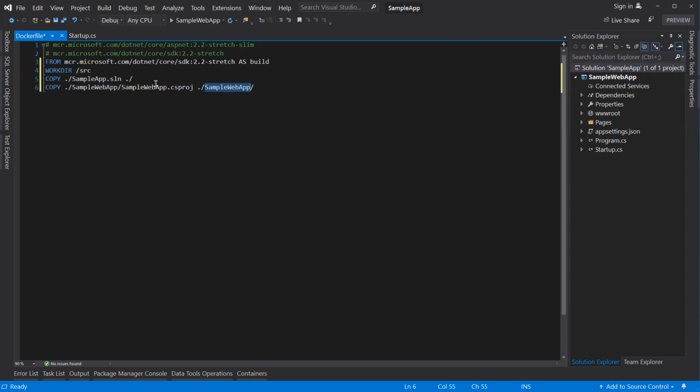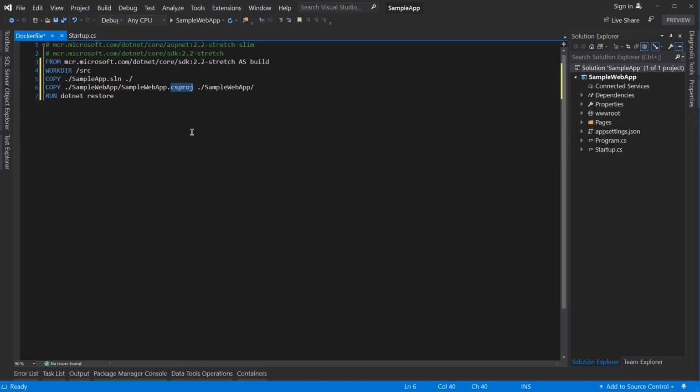But copying just these two files allows us to then run dotnet restore. And that will restore the NuGet packages that this project needs. So up through here, this can all be cached after the first time we run it because the solution file and the csproj file don't typically change.